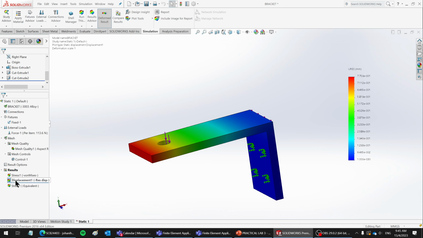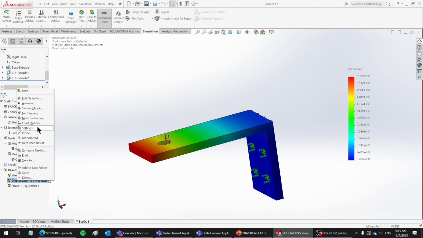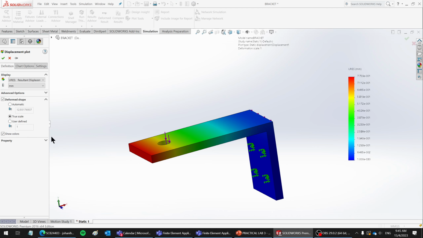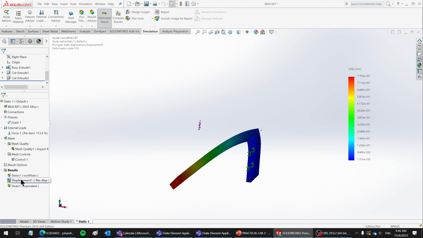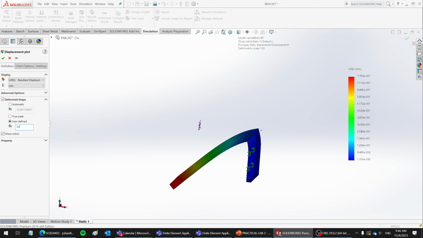Sometimes if you want to see things like this, you can change the deformation scale. For example, I want to change it to user defined 100x. Click on OK. It will deform too severely, so change to 50x.